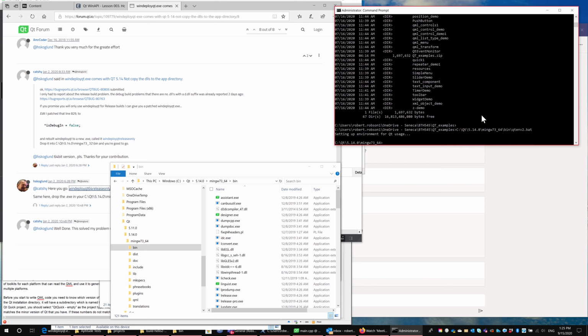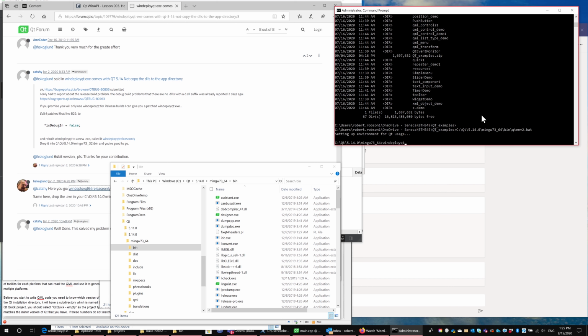Now, normally what I would do is I would type windeployqt, and then I would type the name of the directory containing the things I want to deploy, which is where my executable file is.